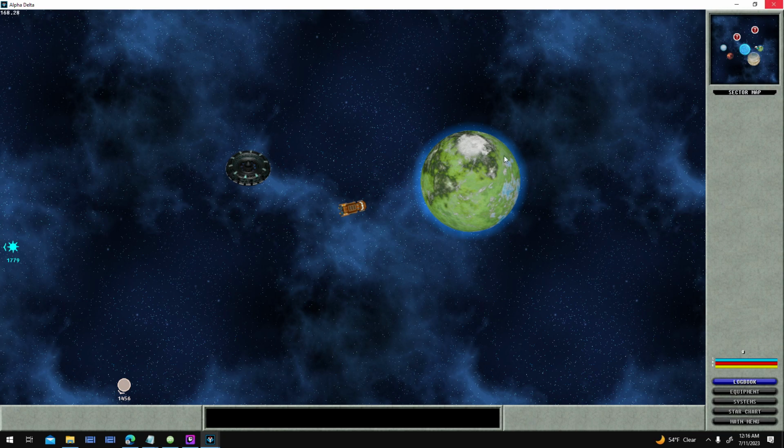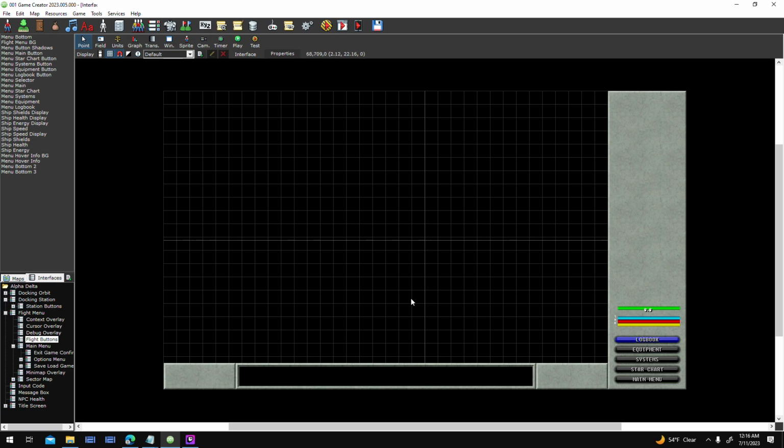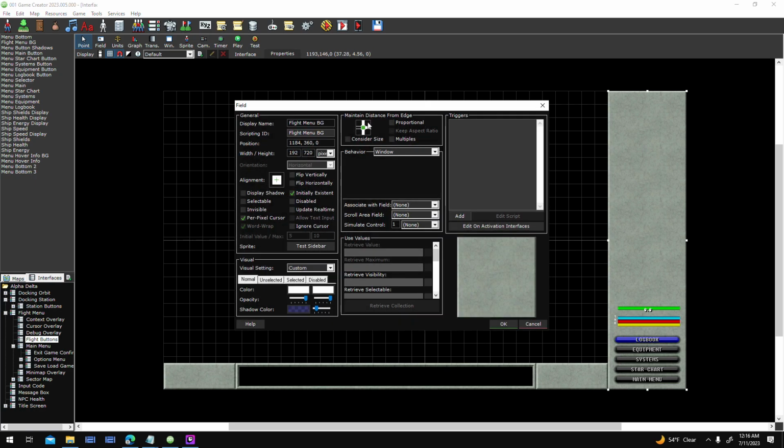So these bottom ones here are getting resized too. And the way that's working, there's these maintain distance from edge boxes or crosses. It's a little bit confusing if you have dark mode on, because this thing is inverted here. If you mouse over it, it says when cross lines are filled in, the field will be aligned to these edges. And this little black bar, normally it looks like this. This looks like they're filled in. It's the opposite. If you have the dark mode on, they're filled in when they're white, not when they're black. So that might be a little misleading at first.